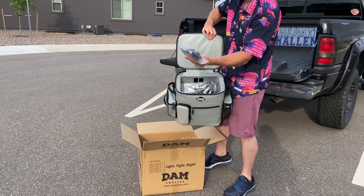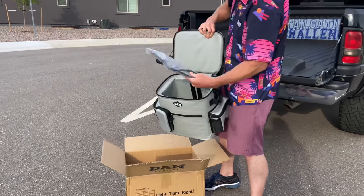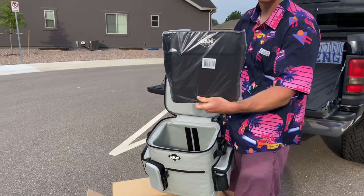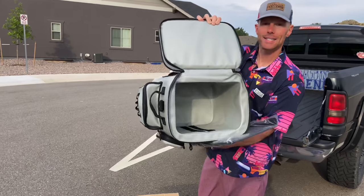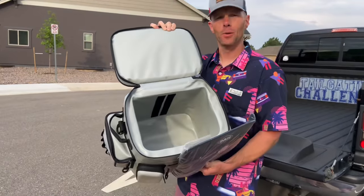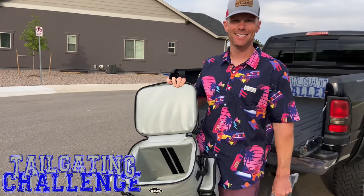See, we got some gear, got a carrying strap, got the owner's manual. And then we got the dividers, so you can put it in there. And this also has pockets in there that are waterproof that you can actually put some more of your gear in there too. And there's the inside of this damn cooler. So now let's take this damn cooler and put it to our tailgating challenge and see exactly how well it does.